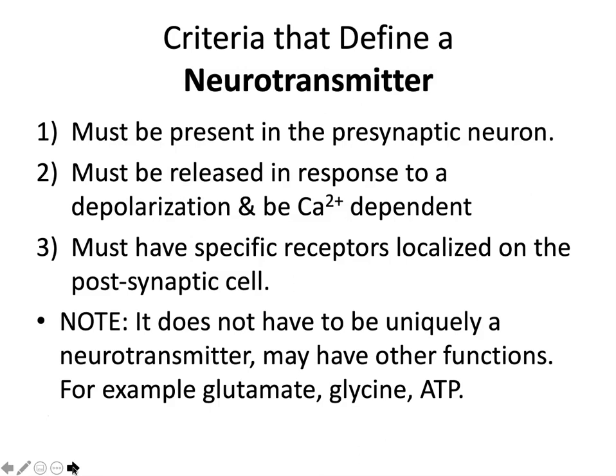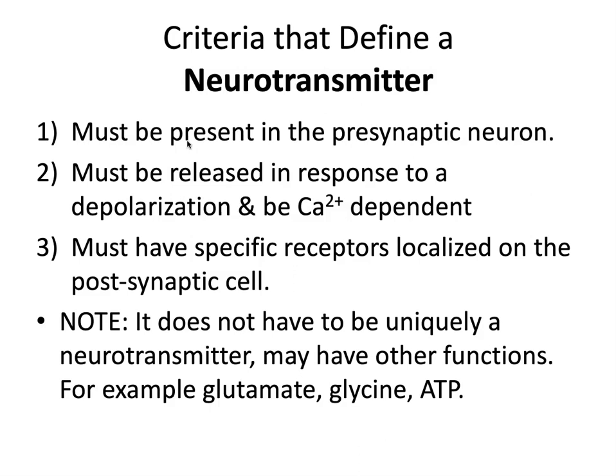So what is a neurotransmitter, or what defines a neurotransmitter? In order for a molecule or chemical to be defined as a neurotransmitter, it has to meet certain criteria. The criteria that must be met are outlined here, but there are a few more that are outlined in the note section of the slide. So be sure you take a look at the note section so that you can get the full picture. But starting with the first one, pretty simple, right? If it's a neurotransmitter, it has to be present in the presynaptic neuron.